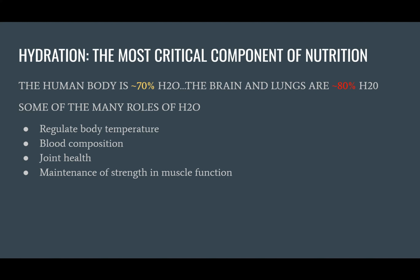You put a sponge in the bottom of a full kitchen sink and you push the water out of that sponge, and then you take your hand off the sponge and the water comes back into the sponge, and you push it out and you take it off, and it does the same thing. Our joints do the same thing. As we load our joints, as we move, as muscles contract and put pressure on the joints, the cartilage gets pressed on, gets squeezed out, it releases, it re-imbibes fluid, it takes in nutrition that way.